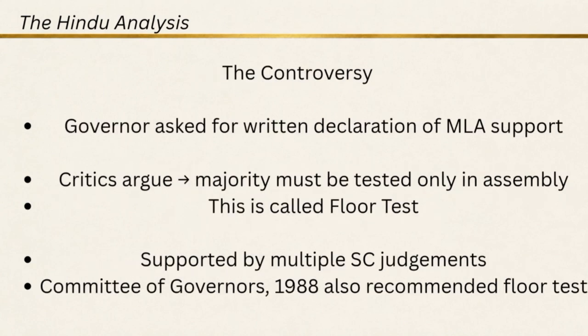Now let us come back to the controversy in Tamil Nadu. The governor asked for a written declaration of the MLAs' support before swearing in the chief minister. But the critics strongly argue that this is constitutionally wrong. According to multiple Supreme Court judgments, the majority of a party or alliance should be tested only inside the assembly through what is called a floor test. Even a committee of governors had recommended that the floor test is the correct and only legitimate way to verify majority. Asking for written letters outside the assembly is seen as going beyond the governor's constitutional role.